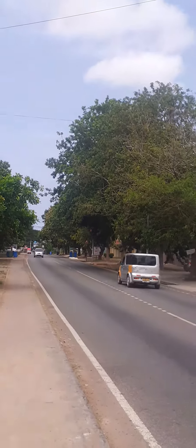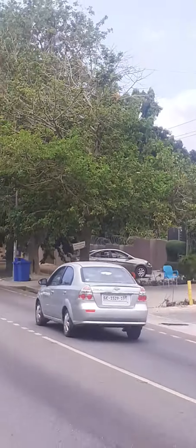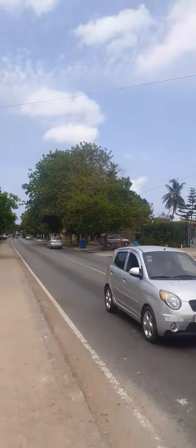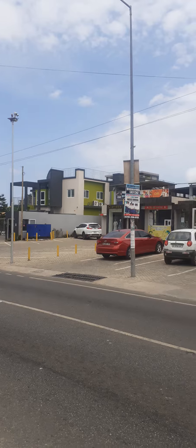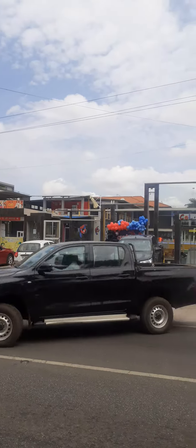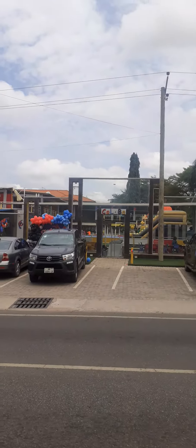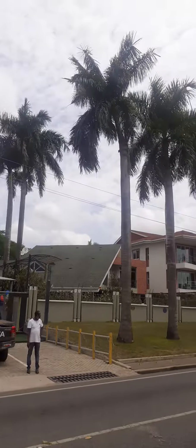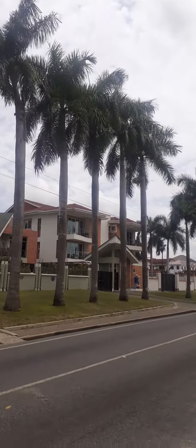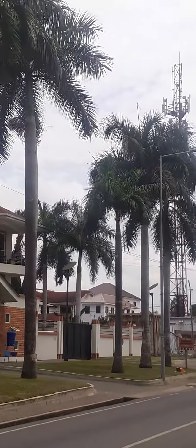Right guys, so this is Ghana for you. This place is very nice, somewhere located around East Lagoon. You can all see how good the roads are — this is how the environment looks like. Very beautiful. There's a nice place over there, a playground. Forgive me, English is not my language. You see roadside — there are nice trees planted. You can see some beautiful houses over there.